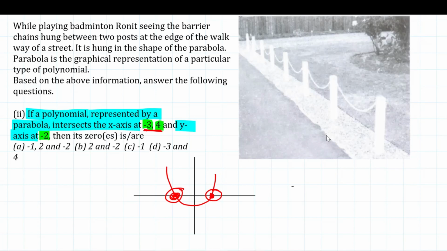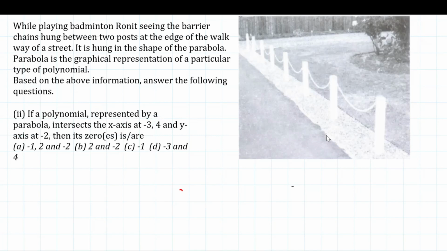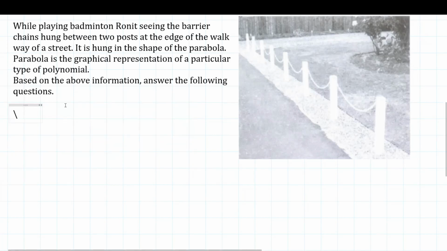So one more time, if you talk about the zeros of a polynomial, it is the x coordinate of the point where it is touching the x-axis and not the y-axis. So what you can see from here is that they are asking for the zeros of the polynomial. So clearly -3, 4, right? -3 and 4 are the zeros. Yeah, we have an option. Option D is correct in this case. Now I'll come to the next question. We have done 2 of them, right? Coming to the third part over here.